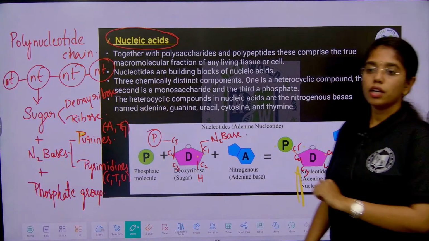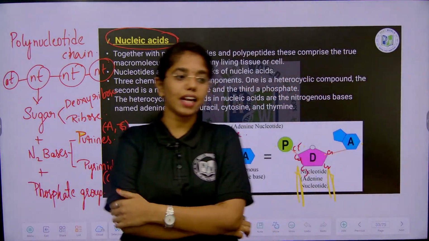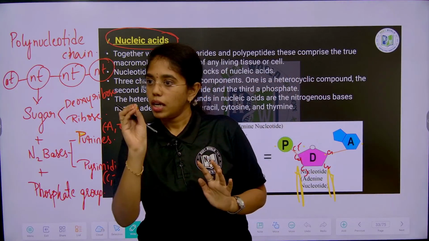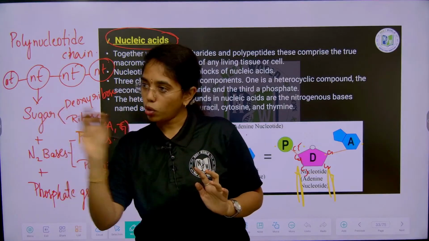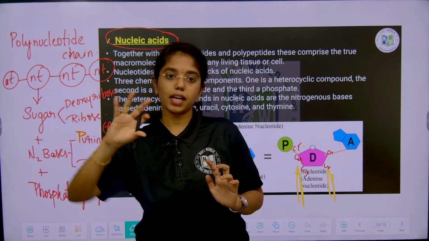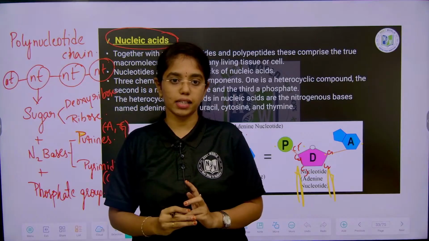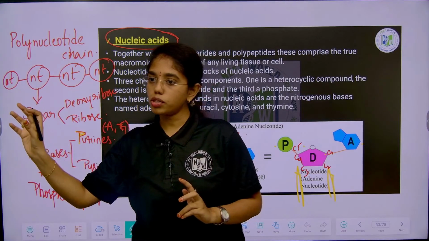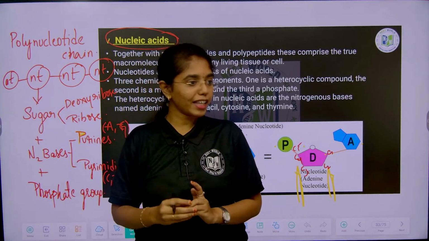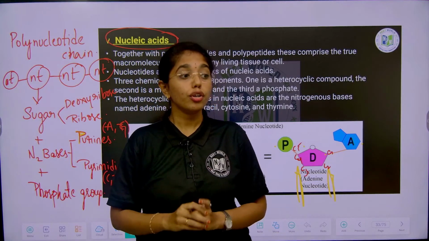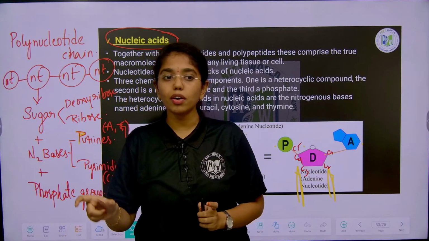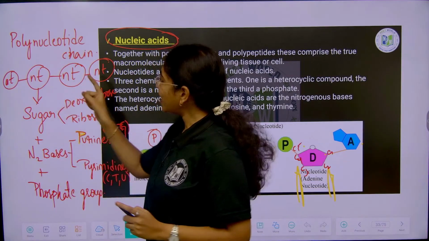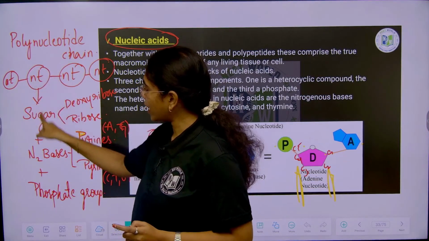Next is what? Nucleic acid. Like amino acids are the building blocks of proteins, carbon atoms which are bound like monosaccharides, di-, oligosaccharides, will form what? Chains of polysaccharides. Single monomer gives homopolysaccharides, different monomers give heteropolysaccharides. And then we have what? Nucleic acids. Nucleic acids are what? A polynucleotide chain, wherein a single nucleotide, if I have to take, has three components.